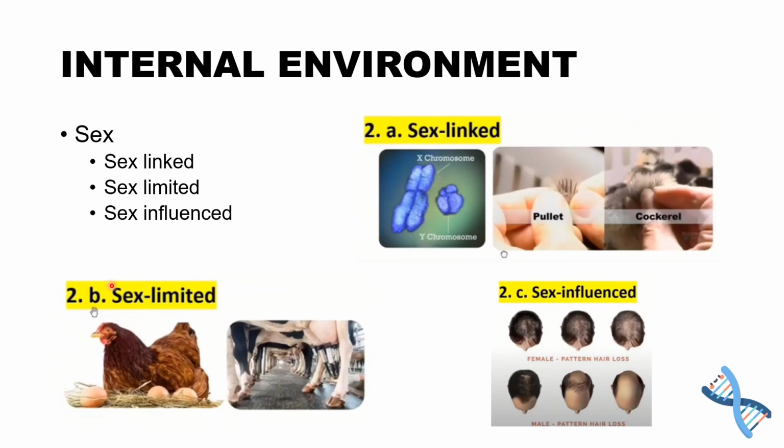Then doon sa sex limited, the phenotype is only limited to one sex. So, yung phenotype for egg laying, hindi naman ito na-express sa mga lalaki. Na-express lang ito sa mga babaeng chicken, yung mga hens natin. Kaya nga, sex limited siya. Another one is yung pag-produce ng milk. Hindi naman ito na-express sa mga bull natin, na-express lang ito sa mga cattle natin. So, yun yung sex limited na tinatawag.